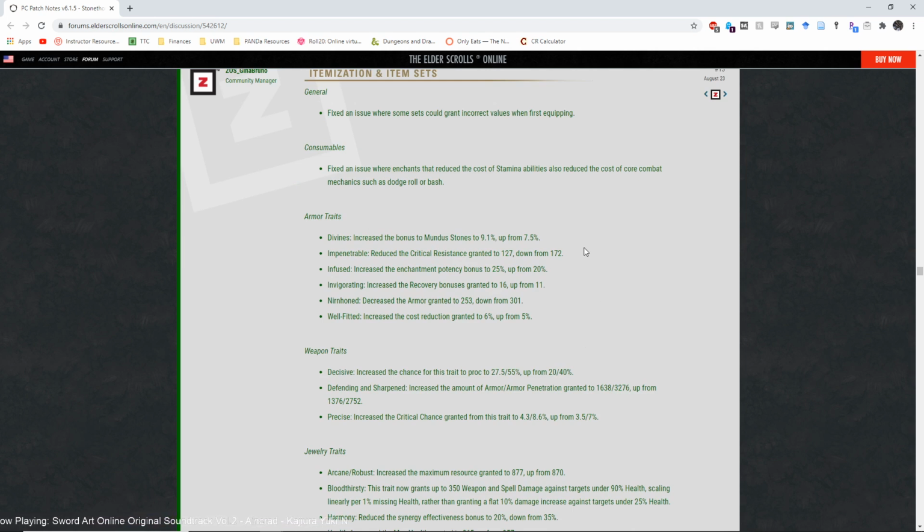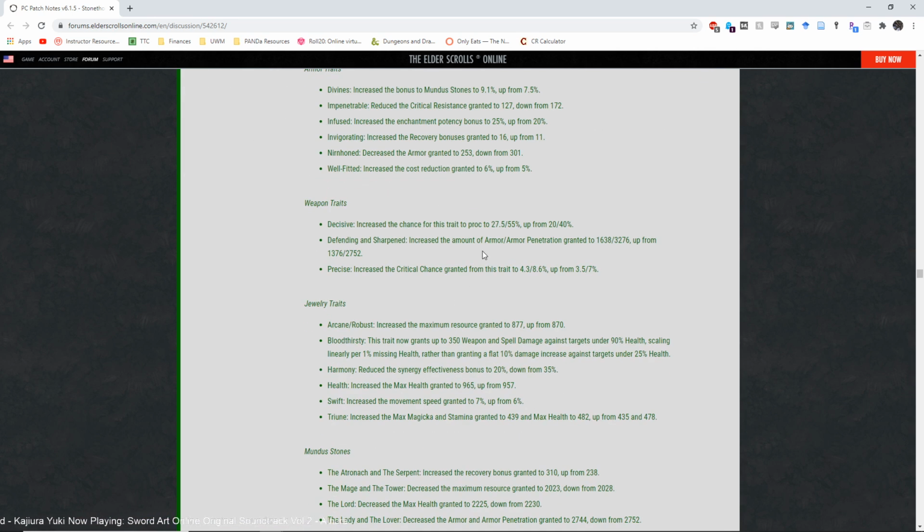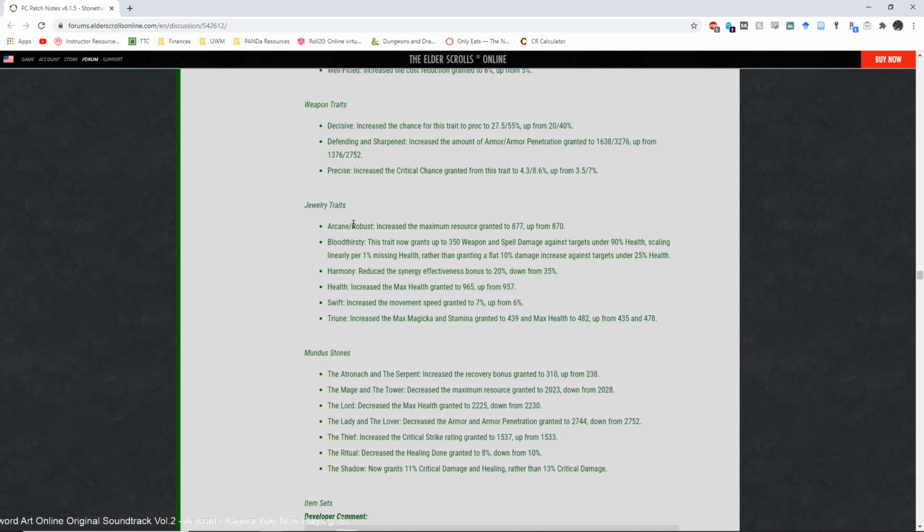Now, under item sets, they made quite a few changes here. We covered this in a couple of the past patch notes, but Divines was buffed, Impen was nerfed, Infused was buffed, Invigorating was buffed, Nirnhone was nerfed, and Well Fitted was buffed as well under armor traits. Weapon traits, Decisive was buffed, Defending and Sharpened was buffed, and Precise was also buffed. For jewelry traits, Arcane Robust was buffed.